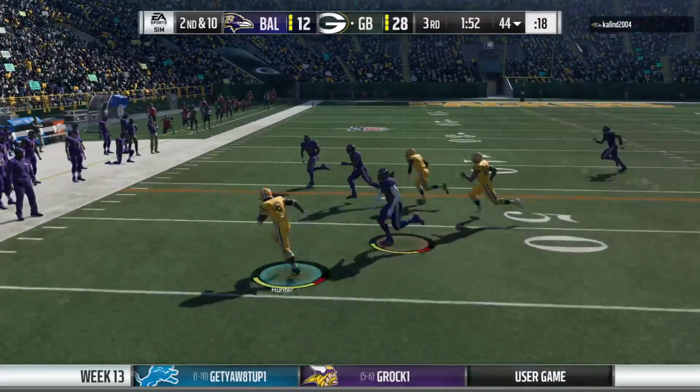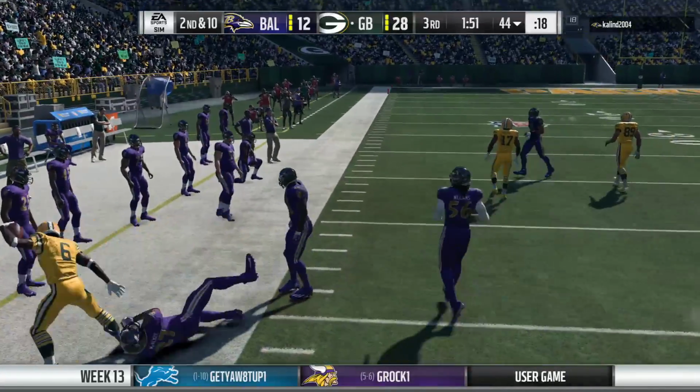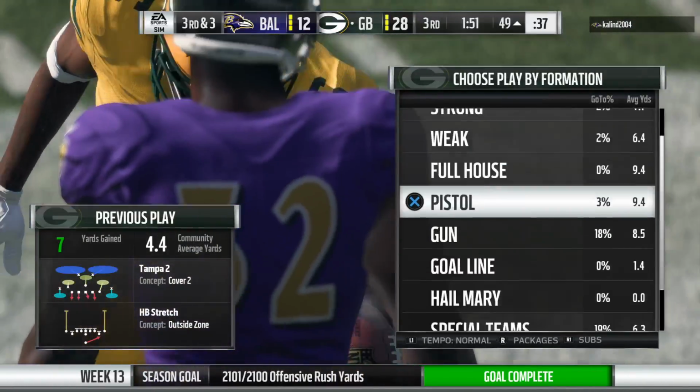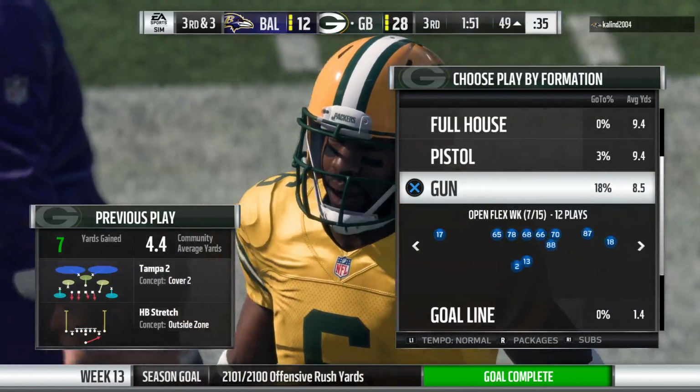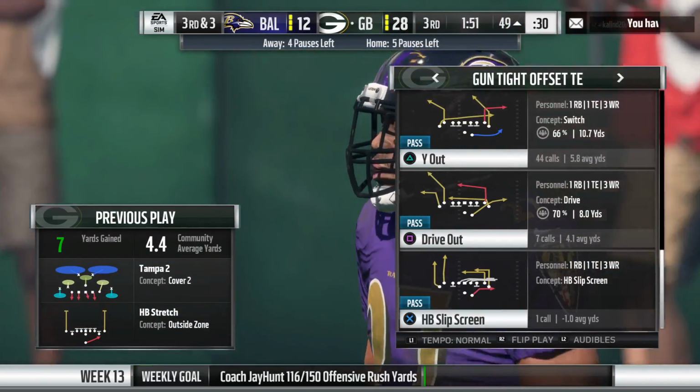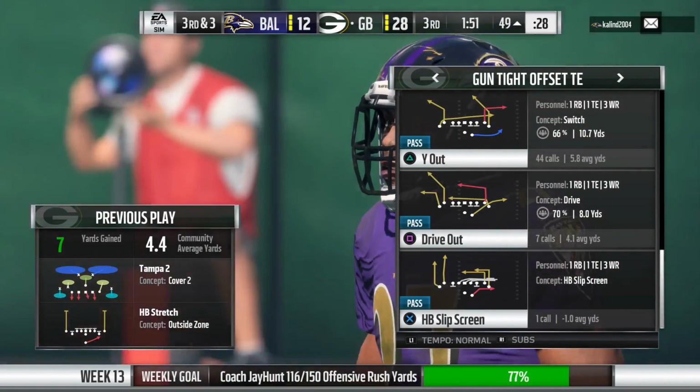And now here's a carry heading left. 2nd down, a little more productive than first. 7 yards on the gain. It gets him to 3rd and 3 now. That's a really good job right there. Just kept stringing that play out, pushing him further and further towards the sideline. Really good fundamentals by that defense.